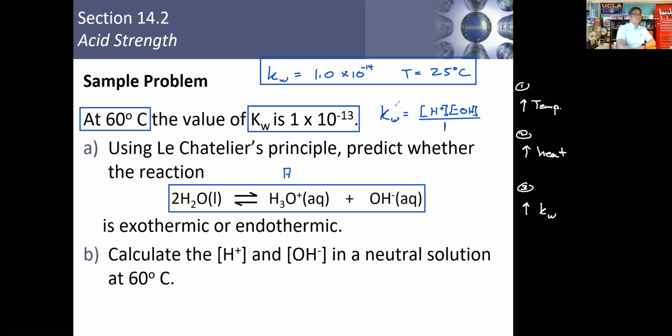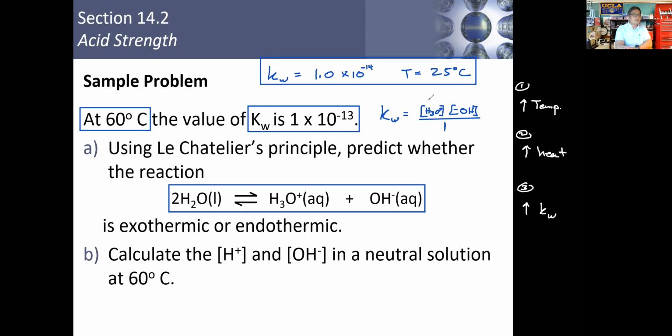And hydroxide ions. We probably should have written this as H3O, as hydronium ions and hydroxide ions. Okay, let me go ahead and do that because that may confuse some of you. Let me rewrite this really quickly. This is going to be H3O, hydronium ion. Okay, so the autoionization of water.